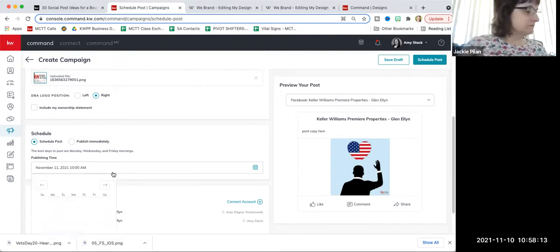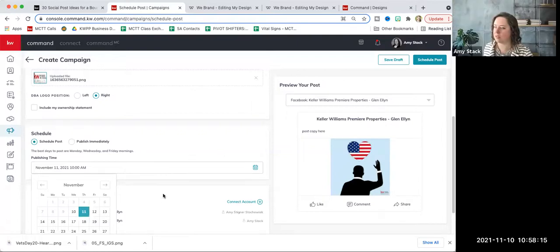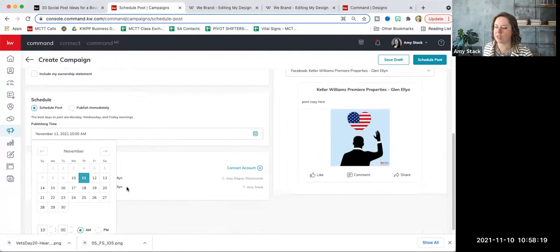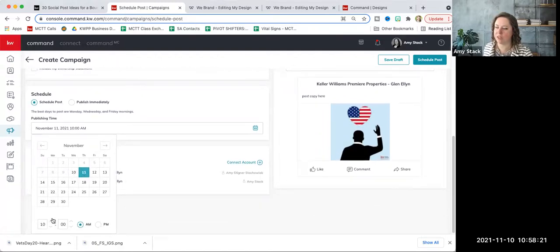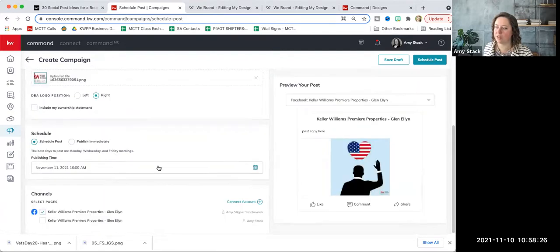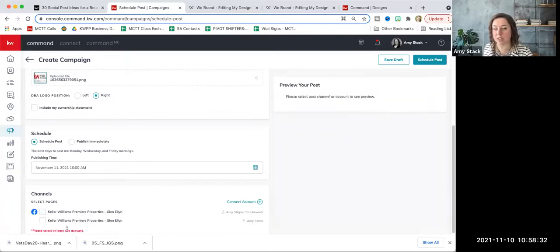I'm going to hit schedule and we'll pretend this is kind of close to Veterans Day. So we'll put Thursday, and if I scroll down, I have my calendar and my time. So I can set the date and the time I want it to go out and which page I want it to connect to. Like I said, if you do have multiple pages, you can select multiples.